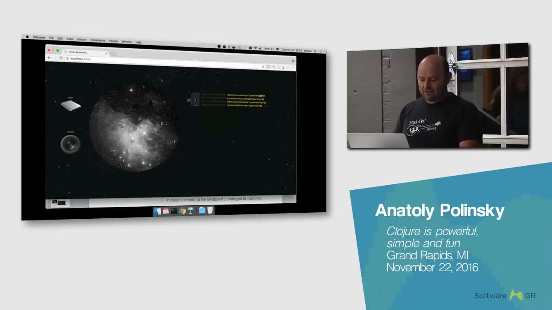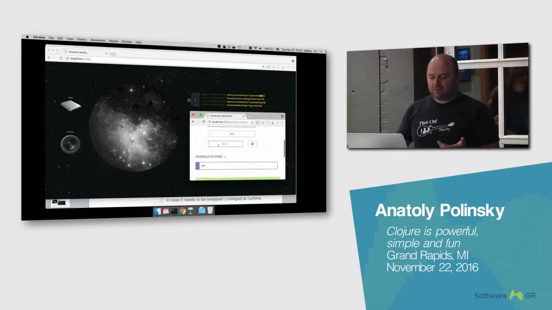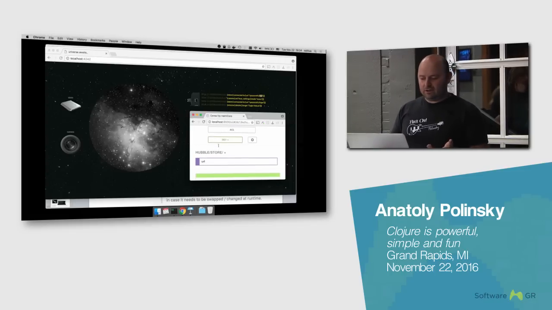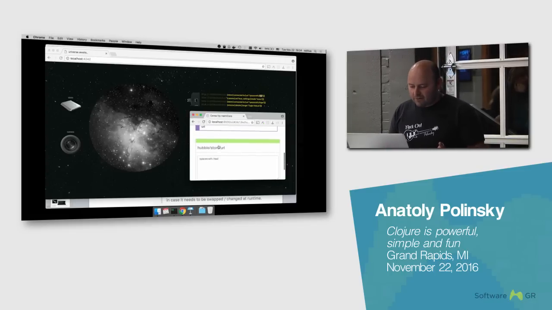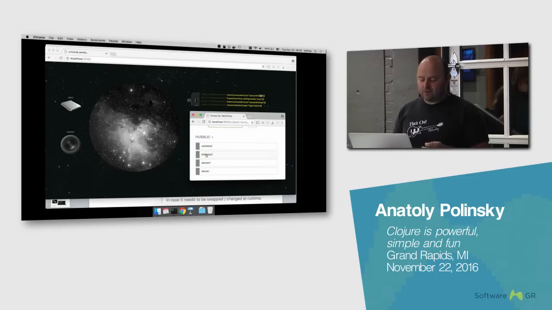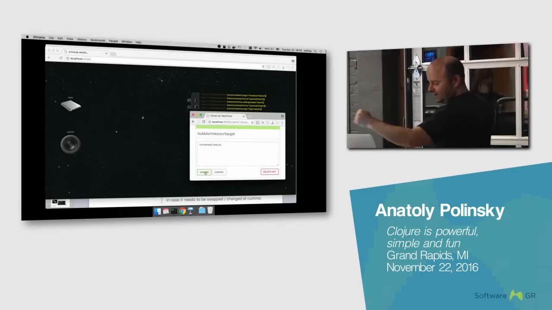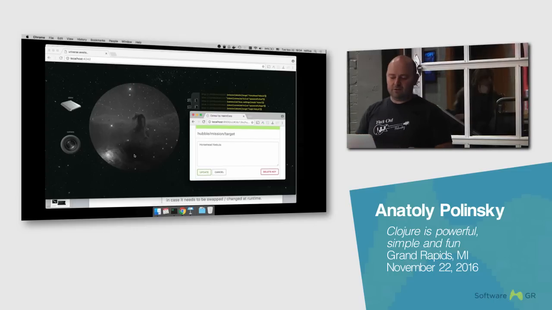So now this was okay, but not as flashy. Now let's see if we can travel to some other nebula, maybe a more beautiful one. So we're going to Hubble, I'm going to mission target, and let's say I want to go to Horsehead Nebula. Right, so the Hubble retargets itself to Horsehead Nebula, and here's the nebula. Again, this is on the running application, right?